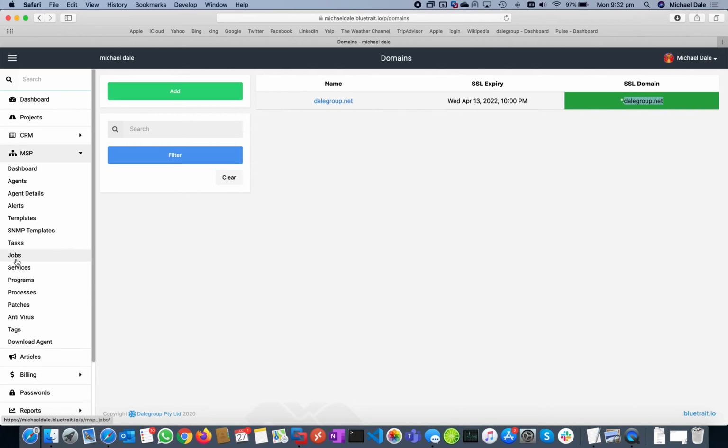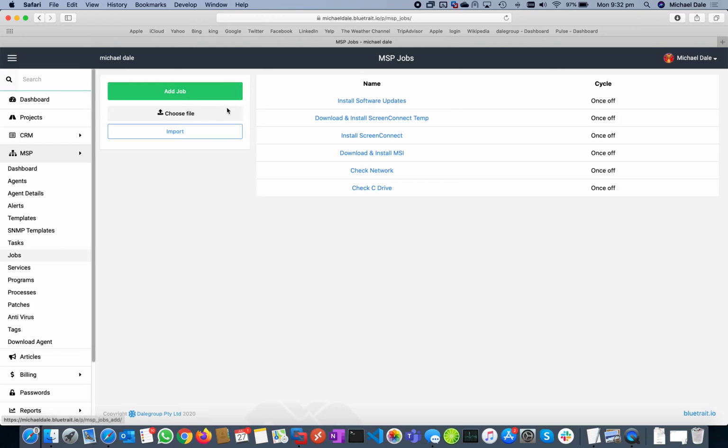In the jobs, we now have an option to import and export jobs, and the benefit of this is to share jobs, and that'll export all of the tasks attached to a job as well. So in future, we plan on being able to create jobs that people can easily import into their system for items that may be useful, and so you can share them with the community.